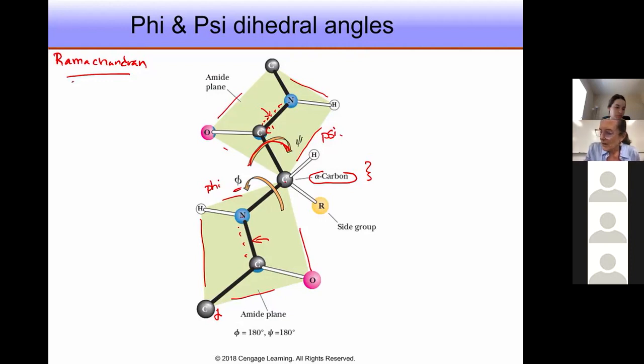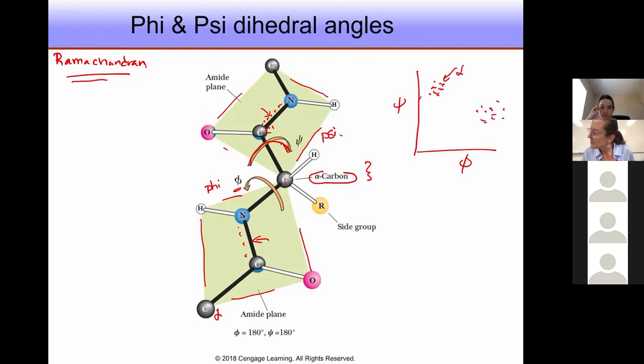Ramachandran was the first guy who would create a plot of, I forget which is X and which is Y, but a plot of phi versus psi. And when they all come out in one spot, it's the alpha helix. And then, of course, I'm going to get this all wrong because it's been a while since I've looked at it, when they come out in another spot, it's the beta sheet.